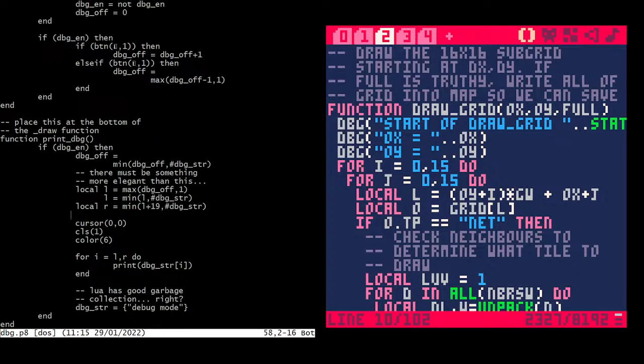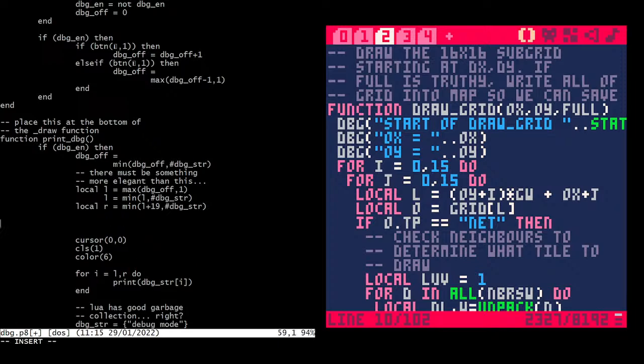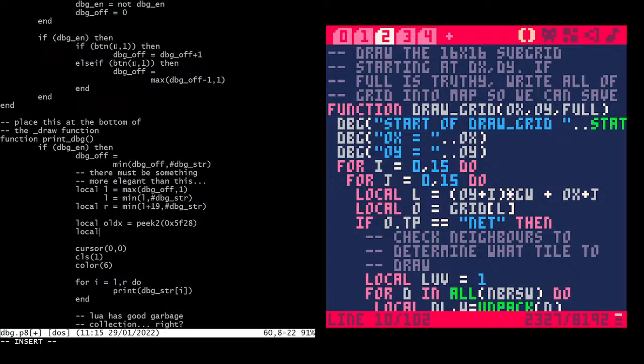I think I need peek 2. So local old X equals peek 2. Whoops, that's not what I meant. Okay, like that. Local old Y.